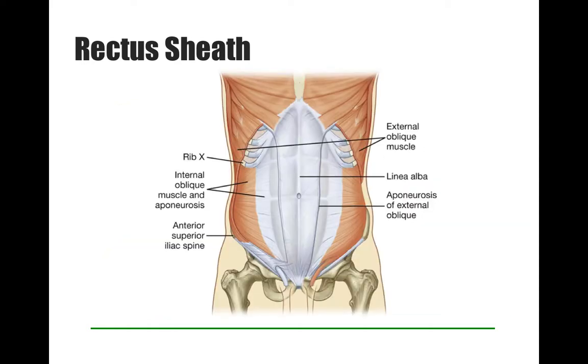So here's just another view of the rectus sheath here. Another structure you may see is this linea alba or midline indentation going all the way up from the xiphoid process down to about the pubic symphysis, and the umbilicus should be running in this. But you also see these investing fascial layers that are going to create this quadrate muscle appearance of the rectus abdominis, and that's how you get your six-pack appearance in your abdomen region right there.